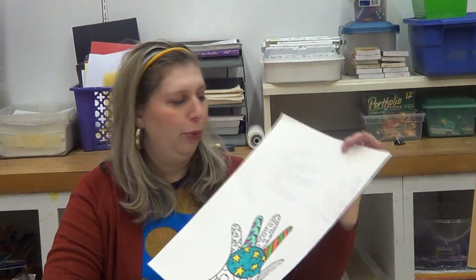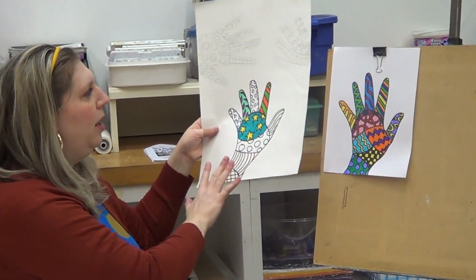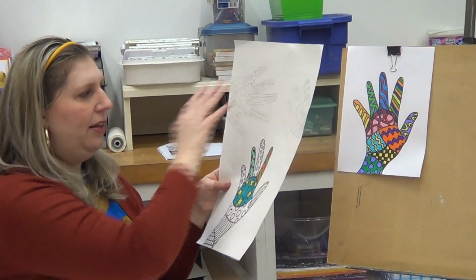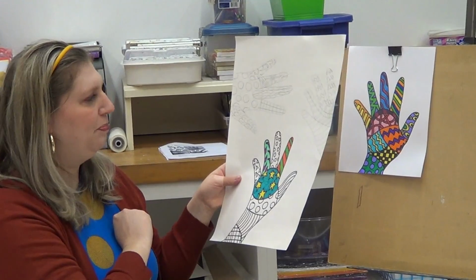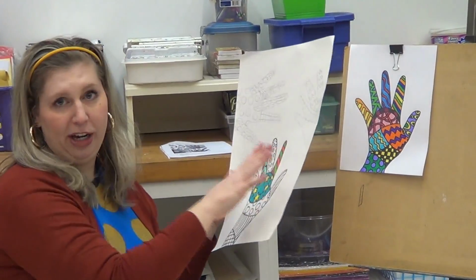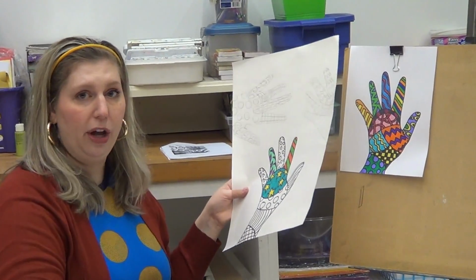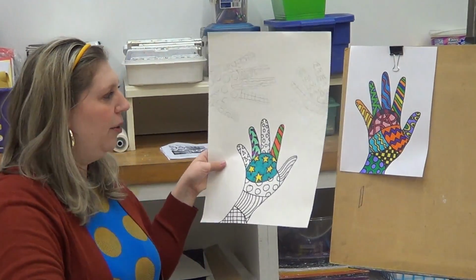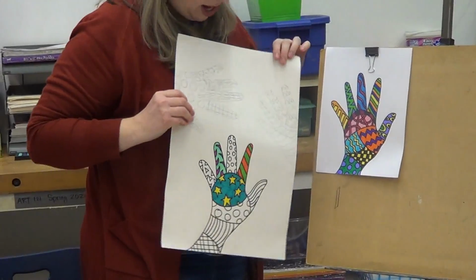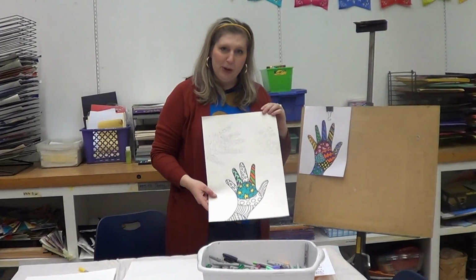But in the end, you get really cool designs. Of course, this is a smaller example, but you can see how when you fill up a whole page, you could even fill in that back area. I probably wouldn't fill it with pattern, but if you wanted to color it or do different colors, like color bursts or something, that could be really cool. You could even take watercolor and watercolor the back. So there's lots of different choices here, but these turn out really great, and I think it's a great way to express yourself. So I hope you enjoyed this project.